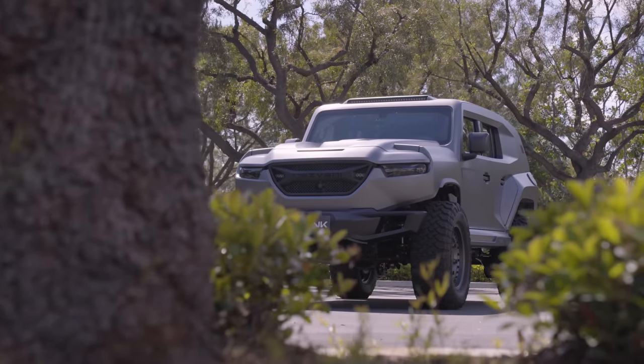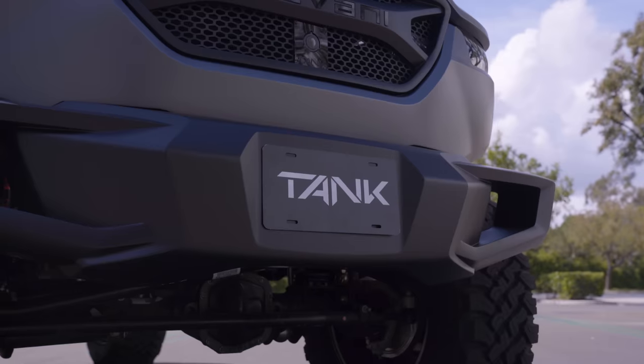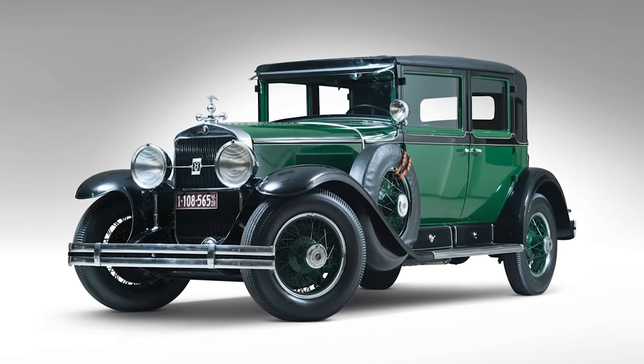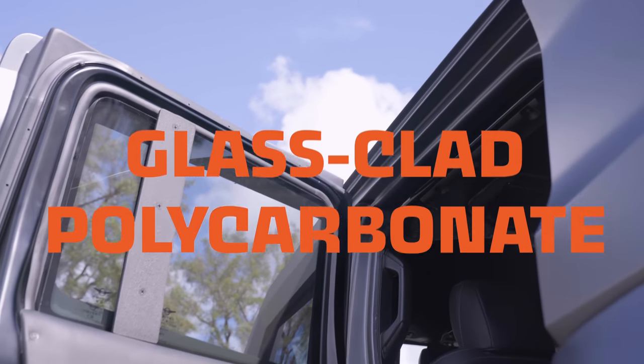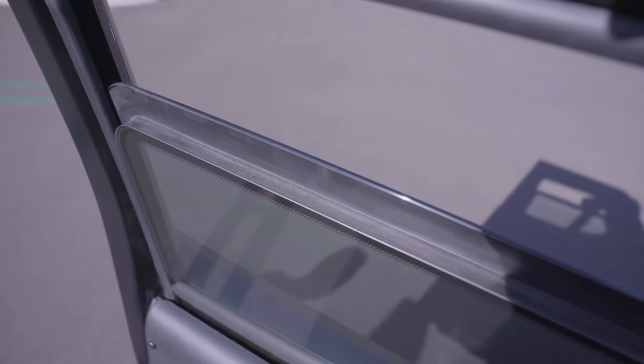The first feature that makes it so different from its Jeep kin is that it's bulletproof. Bulletproofing a car is nothing new — Al Capone had his Cadillac fitted with one-inch-thick bulletproof glass back in 1928. So what makes this glass different? This is glass-clad polycarbonate — a laminate, which is just the science equivalent of a lasagna. You have multiple layers of glass (the noodles), inner layers of various plastic (the red sauce), and a final layer of polycarbonate (the cheese) that prevents shards from splintering off and hitting you in the face.